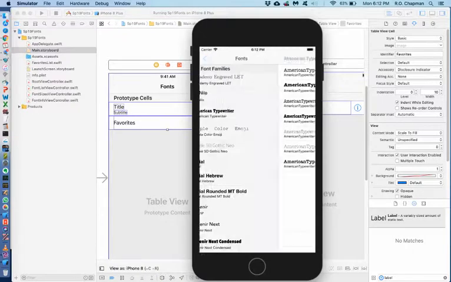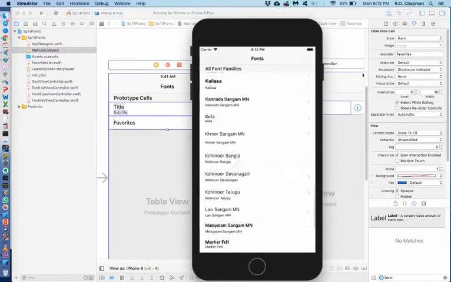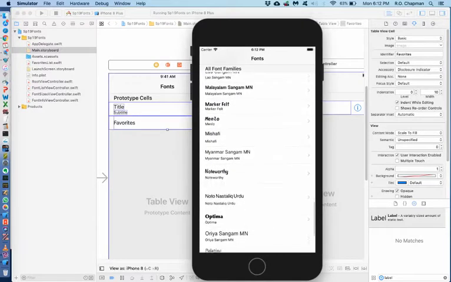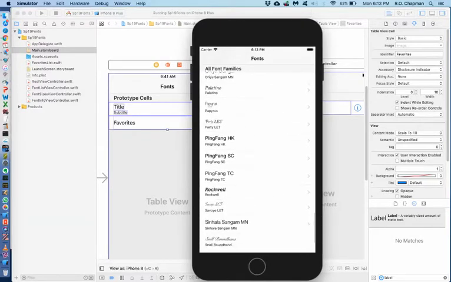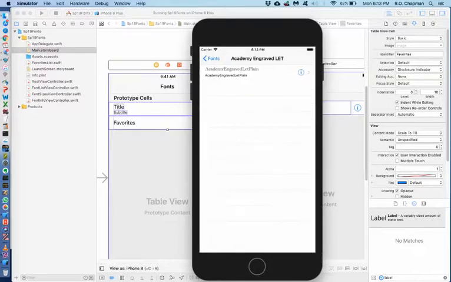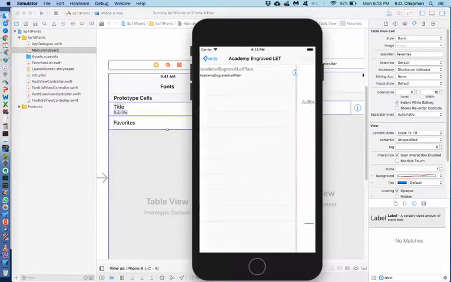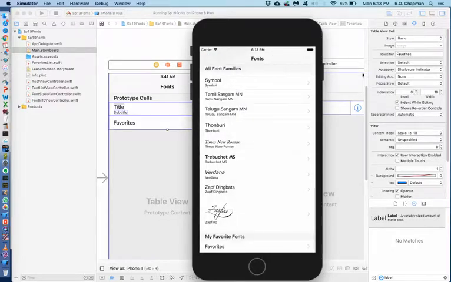So we'll go back to our root view controller, scroll down to our favorite fonts, and now when we select, we get one of the fonts, and we can look at its size, or we can look at its detail. I'm not sure we got exactly the one we asked for.